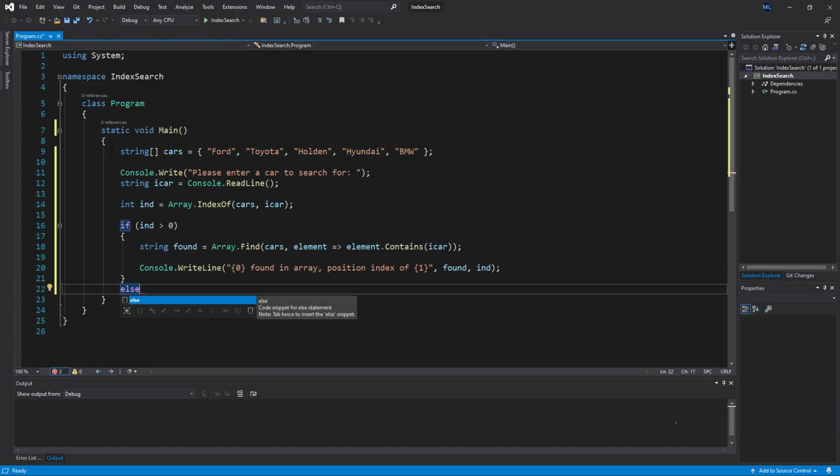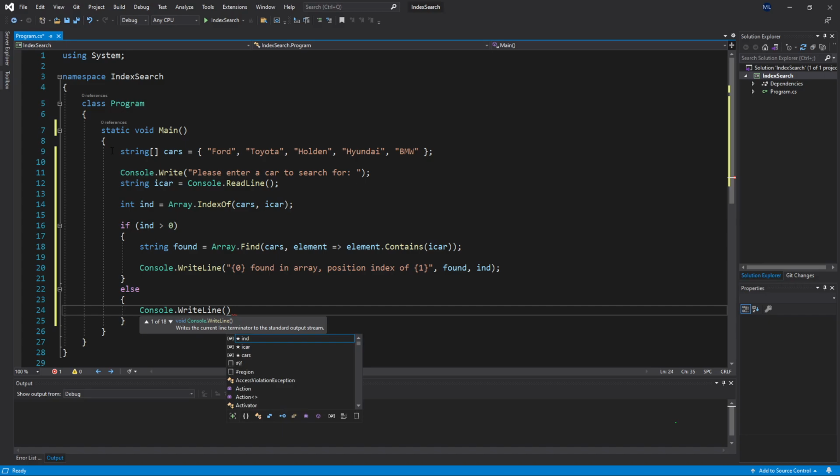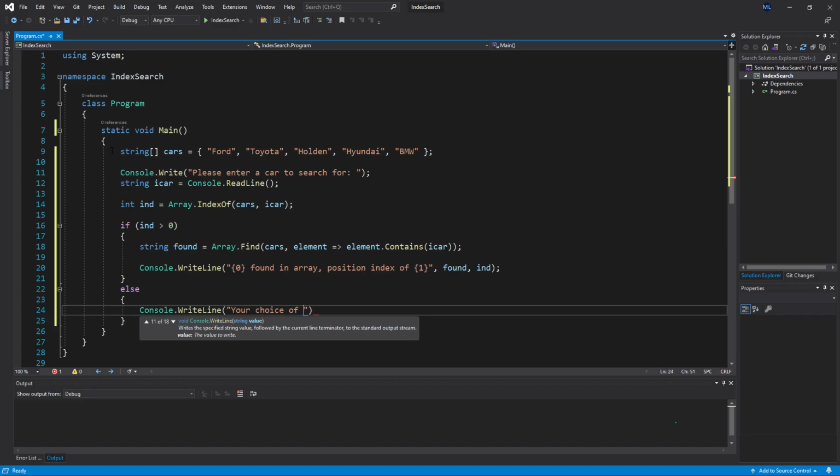Alright. Now the alternative to if would be an else statement, and this one again is a WriteLine, and this one is your choice of was not found or is invalid.